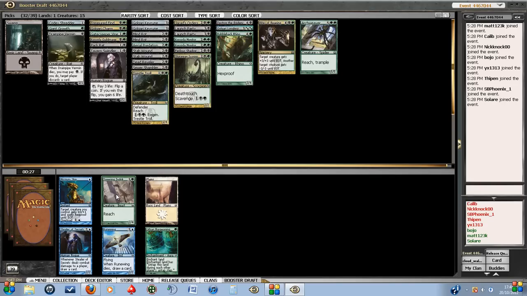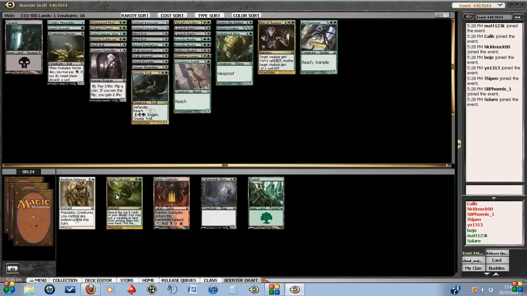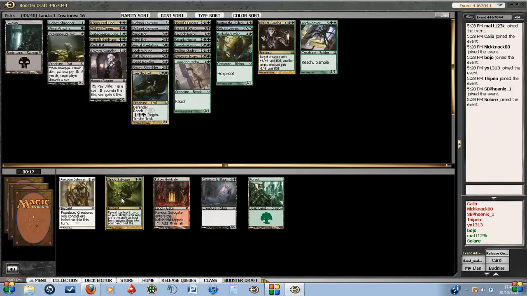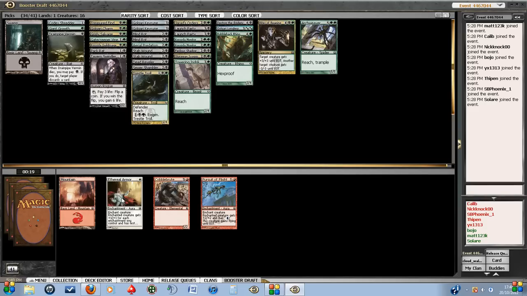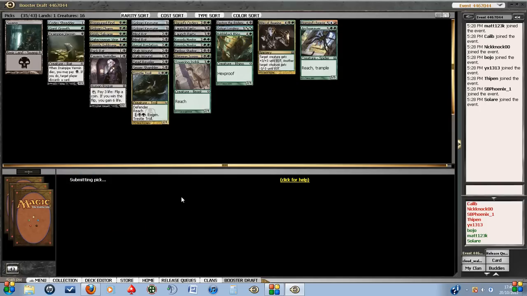And we'll take the Indrik. I think that might be the only creature I have that blocks flyers. Grizzly Salvage is pretty good. We get to search for a creature or a land. These guys, as you will have seen if you watched the last one, are pretty obscene. Let's take the rare, why not?